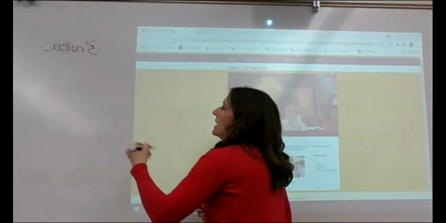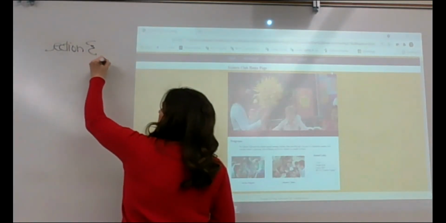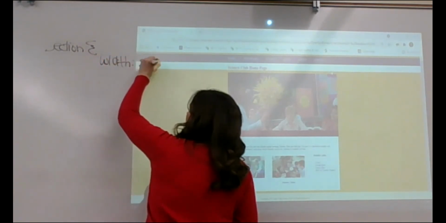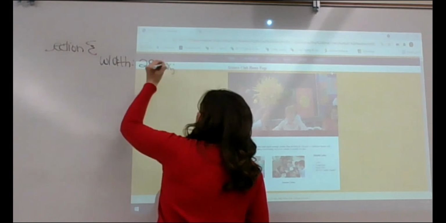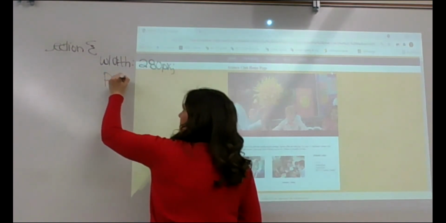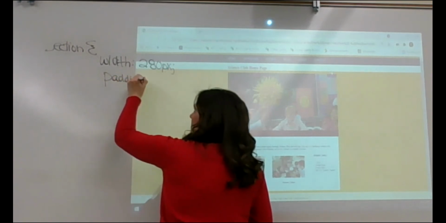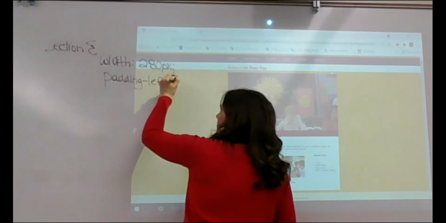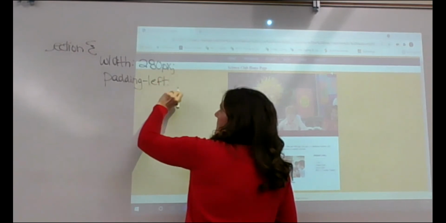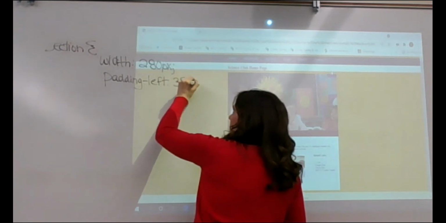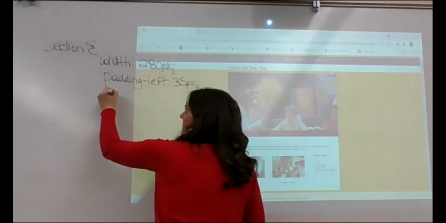Okay, so let's go ahead and add a width of 280. And we can just say padding. Let's do padding left. And what did I say? So that's 70. So we want 35 px. And padding right.